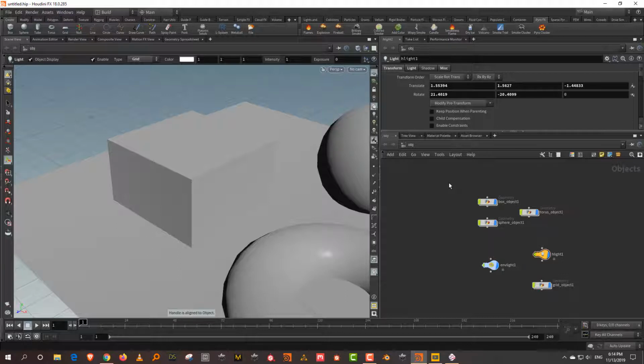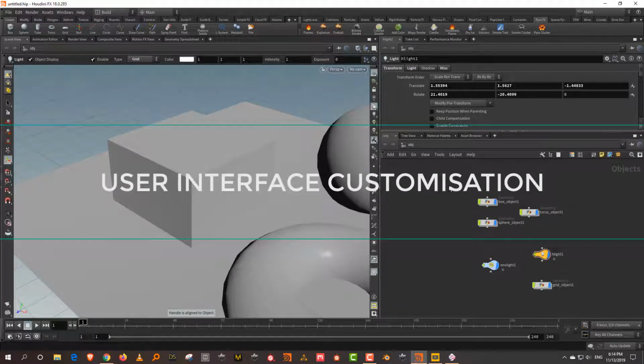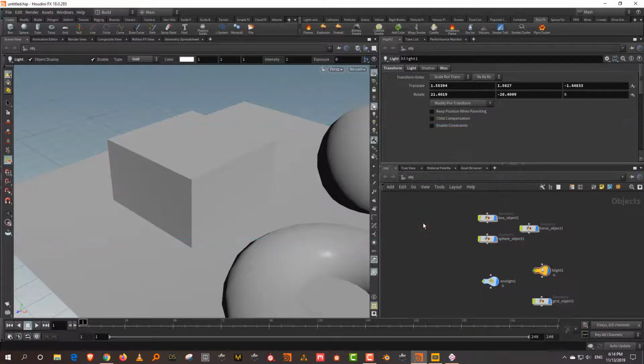Now let's also take a look at how to customize the interface. So you have this basic interface in front of you, but Houdini also provides you other interfaces, called desktops. It's similar to if you used After Effects, you get different workspaces in there as well. So you get different workspaces and different panels that you can see or not see. You can also build your own custom workspaces. If you come up here, you'll see something called build, and this is the currently active desktop.